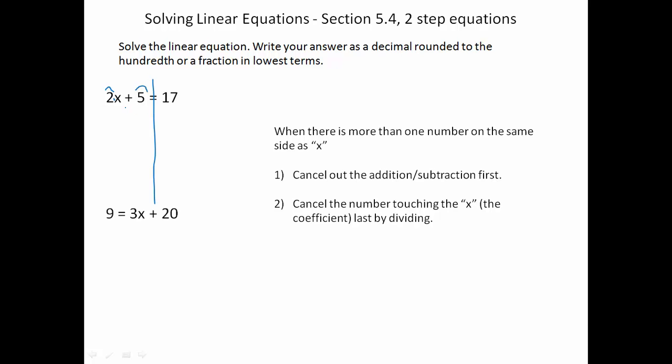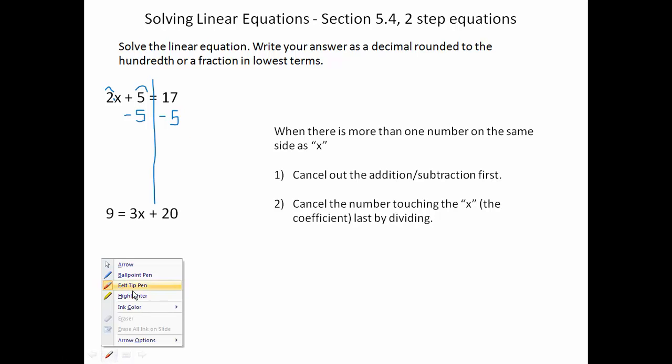So to cancel out that plus 5, just like in the previous section, I'm going to use the opposite operation with the same number. So I'm still going to have a 5 underneath, but I want to cancel out a plus 5. So I'm going to use a minus 5 to do it. If I did it on the left side of my equation, I have to do it on the right side. So this is another place where that line comes in handy. The 5 is on the left side of the line, so I'm going to write another negative 5 on the right side of the line. Make sure you're writing the exact same thing on both sides.